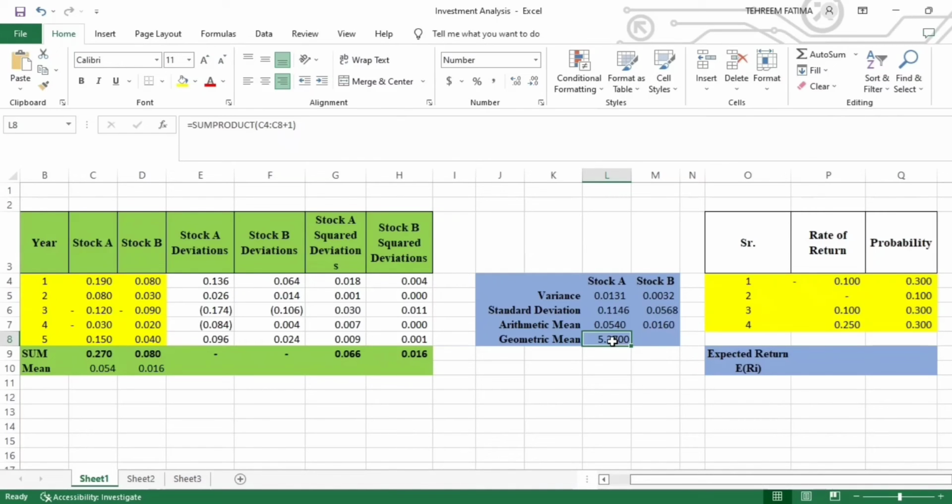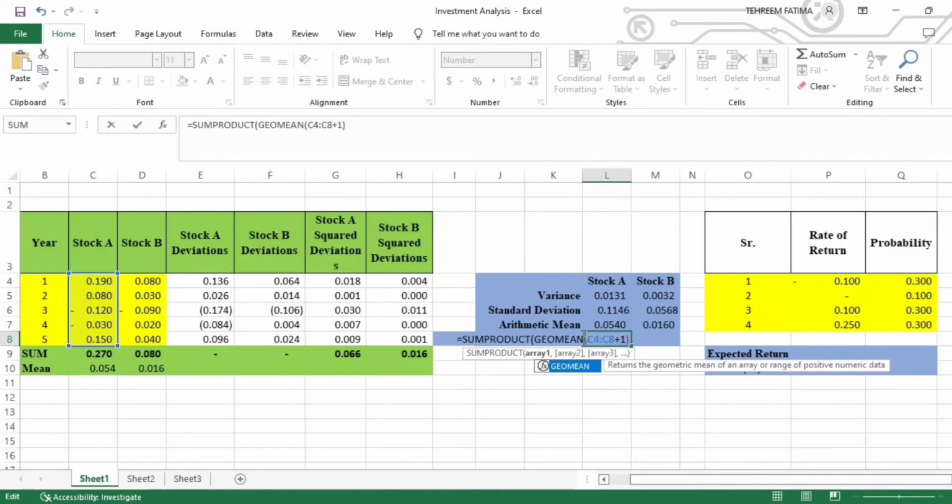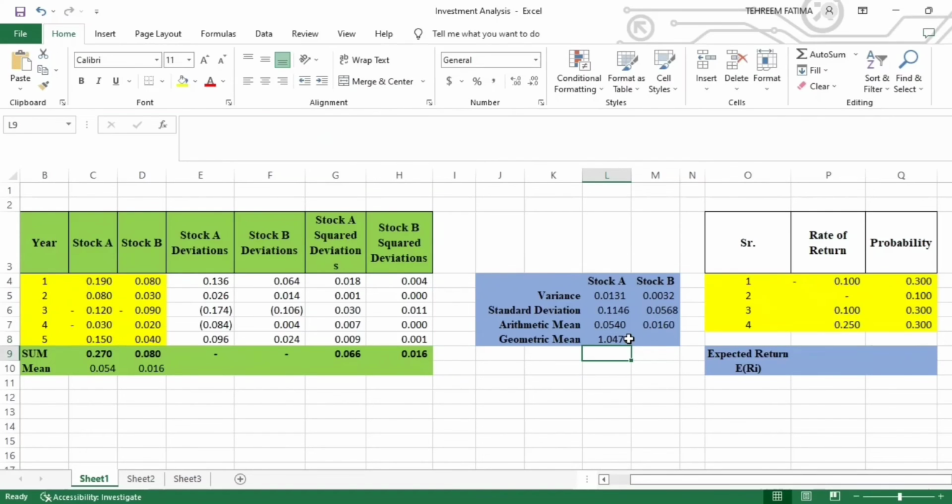So I'm gonna add a geo mean, put a geo mean with a parenthesis open, geo mean, parenthesis close, enter. Now that gives a geo mean of 1.0476 for an XYZ company stock.